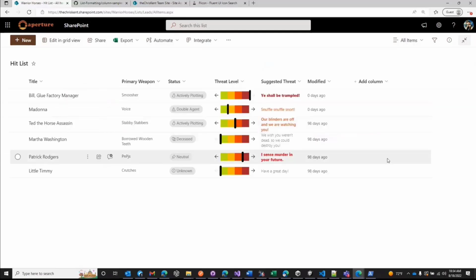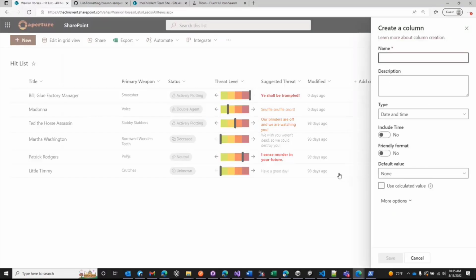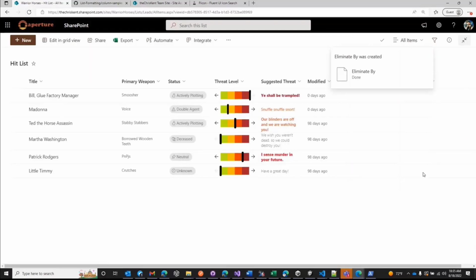All right. So now let's talk a little more, right? So now we want to do something else with dates, right? So a lot of times we want to actually compare dates. So let's add a new date time column, right? So we can track when this is done. So this is eliminate by, right? And we don't really care about time. We're not going to include it, although we know it's going to be midnight inside, internally. We're just going to say save. We've got eliminate by.